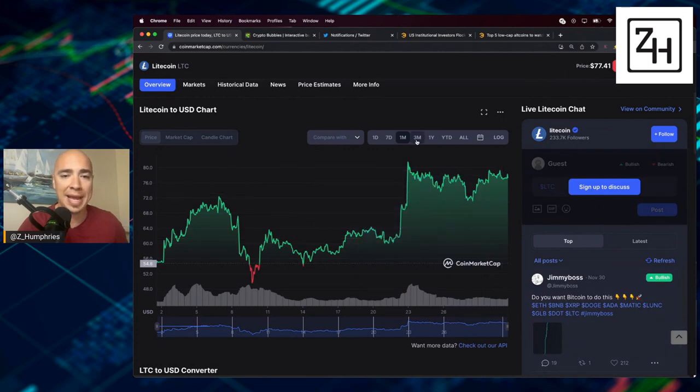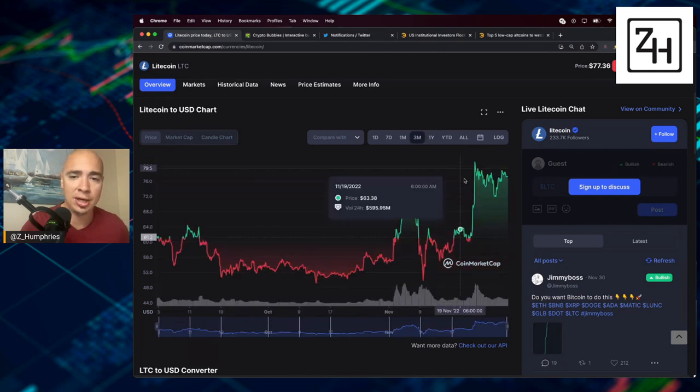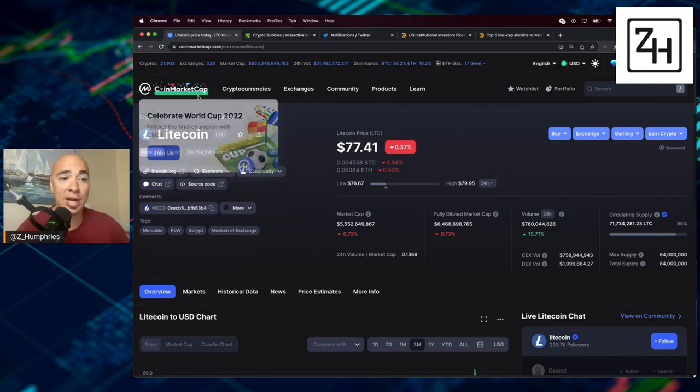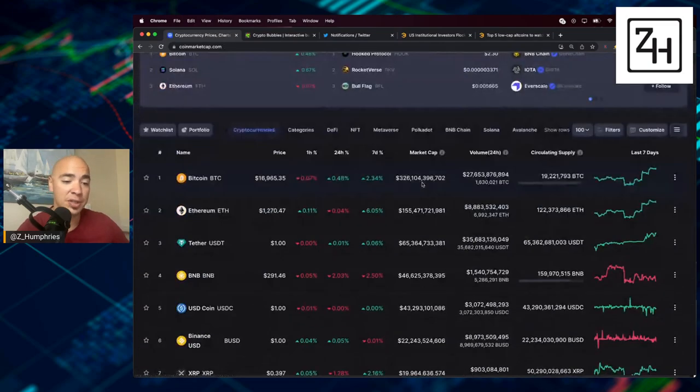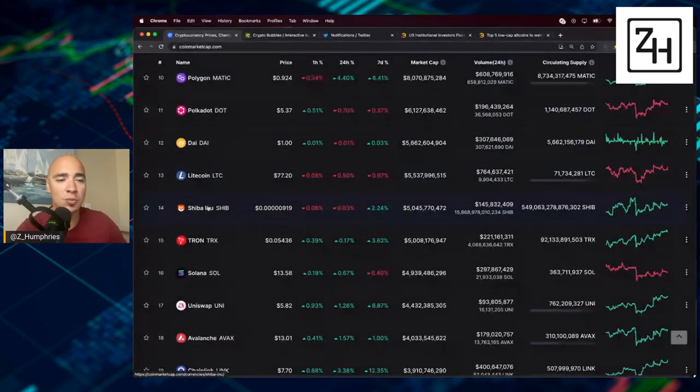I'm waiting for a pullback. Hopefully, we get that one last consolidation or one last capitulation crash here in the crypto market. Litecoin may be one to consider. I know it's boring. A lot of people don't talk about it, but it's still a very strong cryptocurrency, ranked number 13. It's actually leapfrogged some big time projects here in the process. Number three is right below Litecoin.